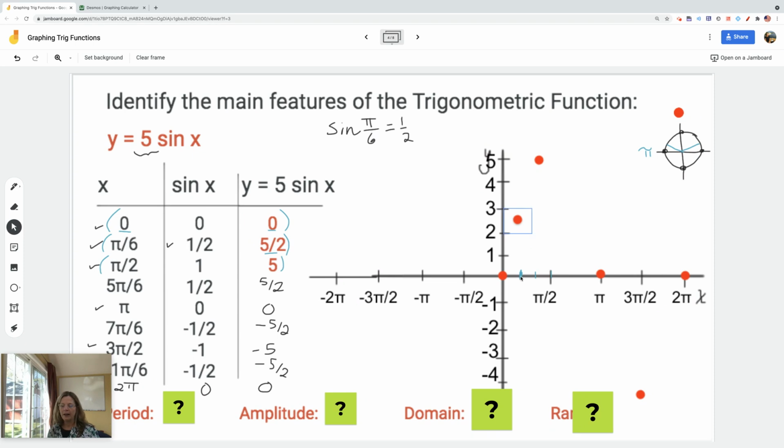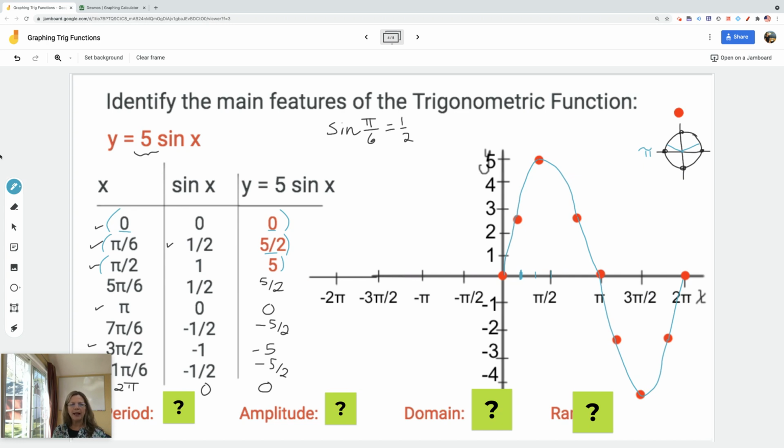Something didn't look right about that. Now I see why. Okay, so then 5 pi over 6, which is going to be real close to pi, I go up to 5 halves again. Now 7 pi over 6 is the next one. I'm going to go down to -5 halves. And 11 pi over 6, I'm going to go down to -5 halves. So then I can just connect these. I can undo that one because I don't love it. That's why I do it in little bits of pieces, because then if you make a mistake or it's too pointy, you can do it again. And there it is.